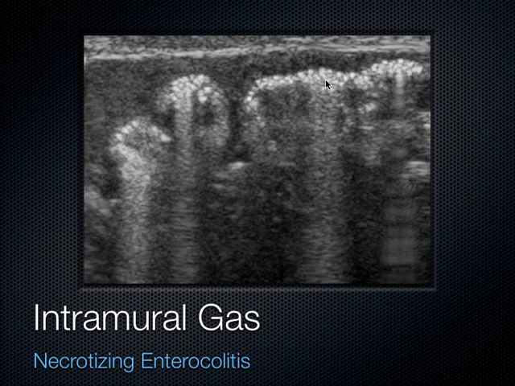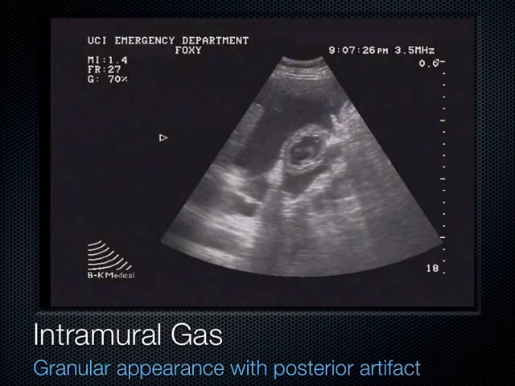Dirty shadows is when air comes from the bowel. And so whenever you have air coming from the bowel, it's termed dirty shadows, kind of because it's coming from where all the poop is. And so that's why people call it that, I think. But we can see here the total comet tail right here coming from the wall of this bowel, including up here. This is all air in the wall of the bowel.